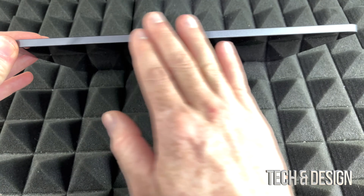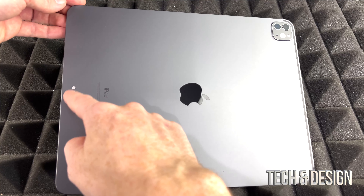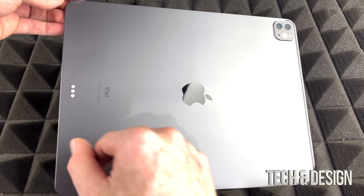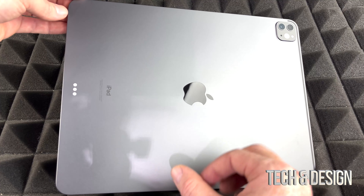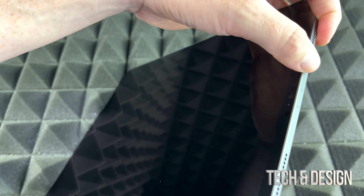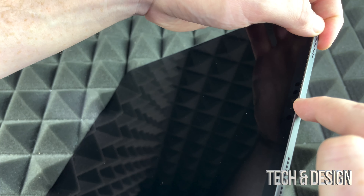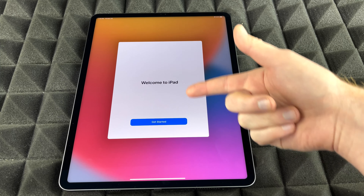The last side has no buttons — just a smooth surface. On the back you'll notice the magnetic strip, which is a great new feature for iPads for attaching the Apple Pencil. The design is also a little different from older iPads. It does have a front camera — you can barely see it, but there it is.